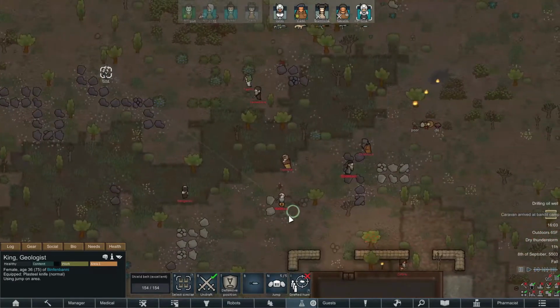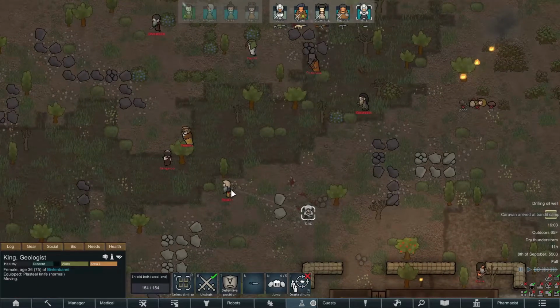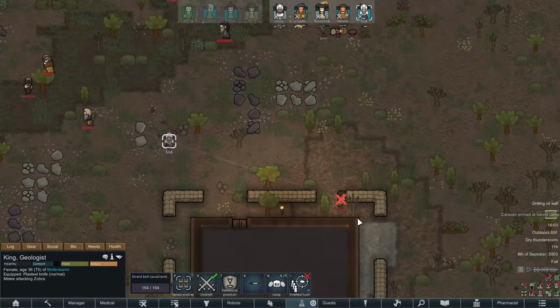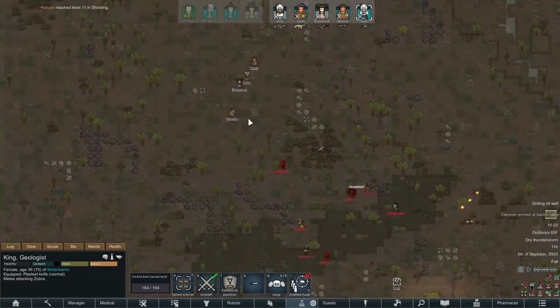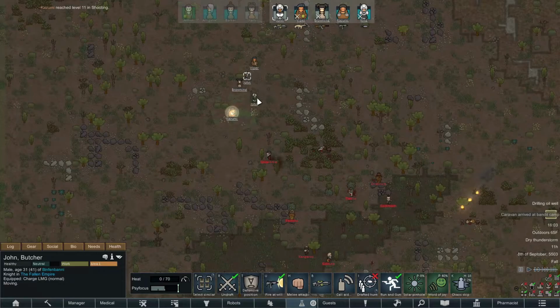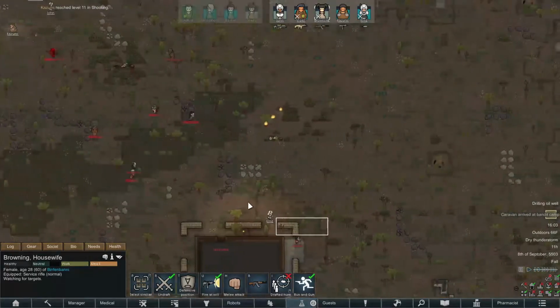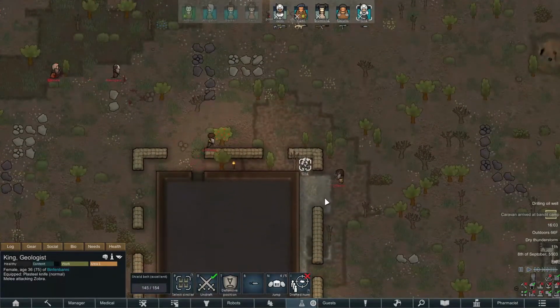Watch this. Boom. Oh yeah. High level tactics right there, guys. Go stab Zobra, please. Alright, Kazumi back up. Ooh, that was pretty close, actually. I'm going to push John up, move Browning back a little bit. We're having King stab Zobra.